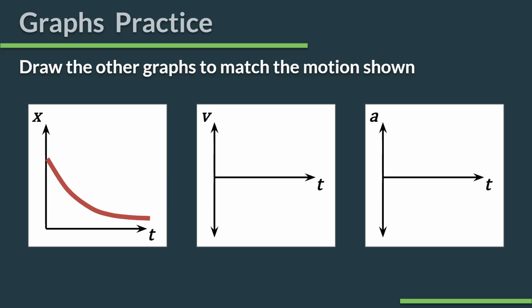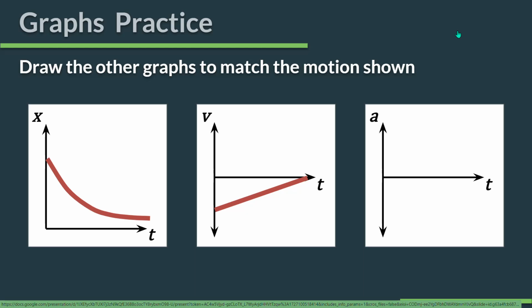Okay, so I need an object that is moving backwards and slowing down. How do I show that on a VT graph? Again, backwards on a VT graph means I have a negative velocity. That means I'm going to be drawing this below my x-axis. Slowing down means that my velocities are getting closer and closer to 0, because if I reach 0, I have stopped. And this one does look like it stopped. It looks pretty horizontal, so my graph would look something like that. Okay, I have a backward motion because I'm down here and it's getting all the way to 0. It comes to a stop at the end.